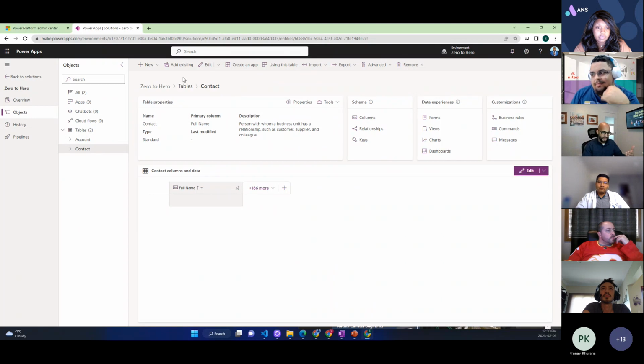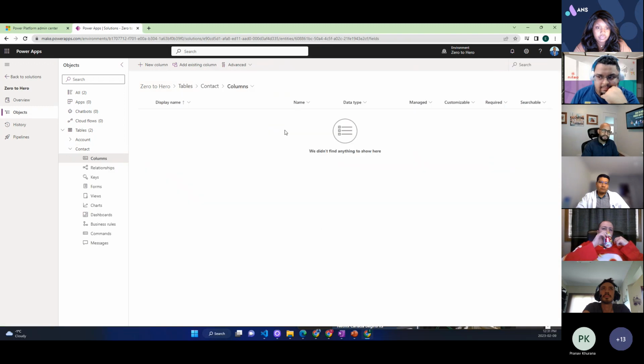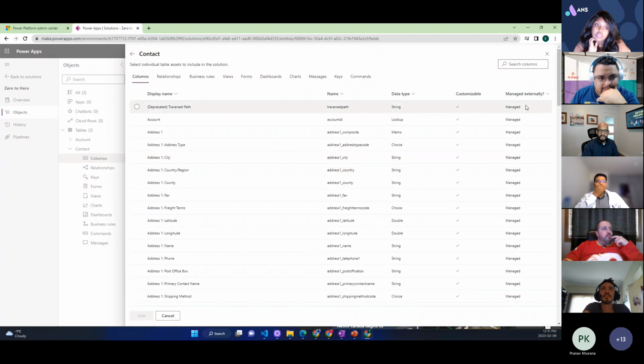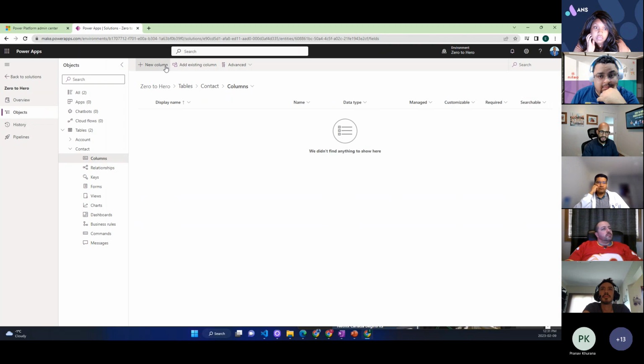So this is the model that is picked up after the model-driven apps design. We'll go to columns, and in here I'll create a new column for this contact. I don't want an existing one, I want a brand new one.